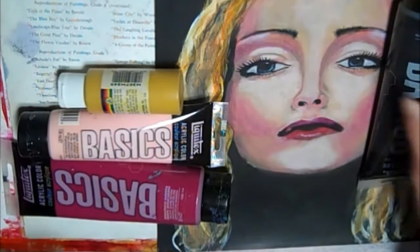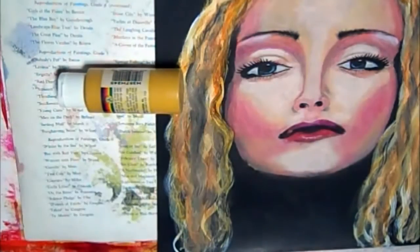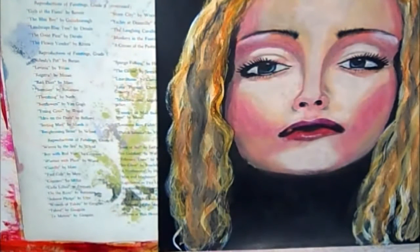So the first step is to find a focal image. Now, if you don't have a painting that you are willing to chop up, you can print out a copy of one of your paintings, or you actually can just do this with an art journal or a magazine page. So like an image out of a book that you like, you just rip it out and proceed to pick the colors out of it.